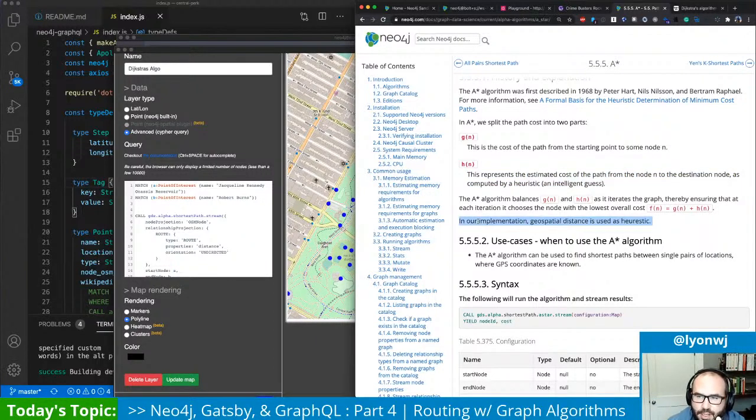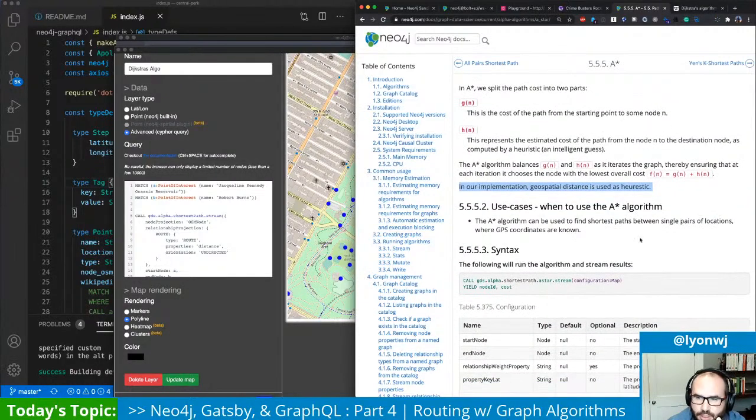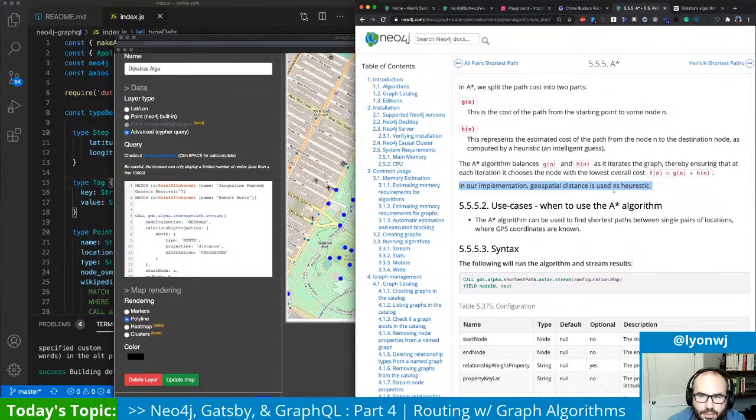And in this case, that heuristic function is geospatial distance to the destination. So basically, A star is saying, okay, am I getting closer to my destination? And is it also the shortest distance that I've walked thus far. So it sort of factors in this heuristic function, which can be any function really, according to the algorithm, but this implementation in GDS uses geospatial distance.